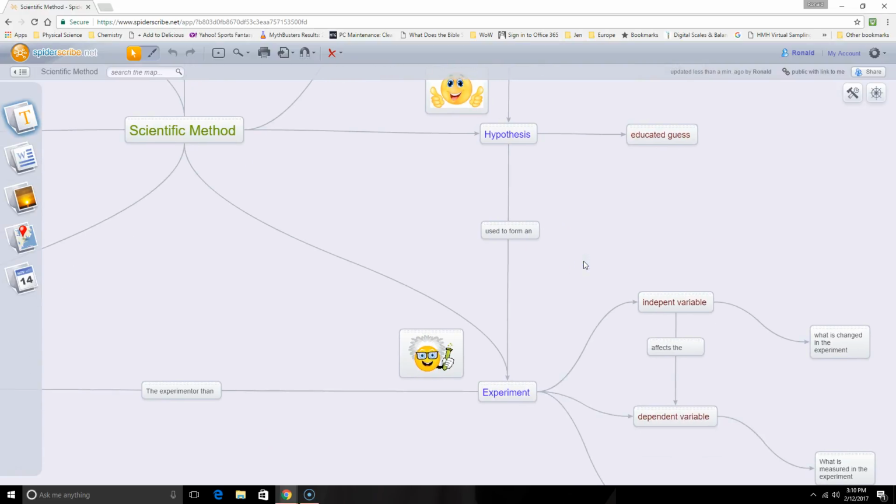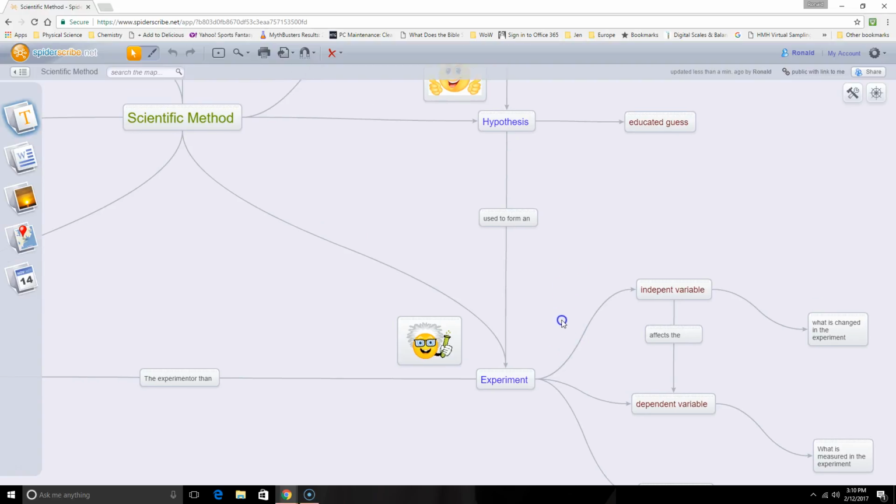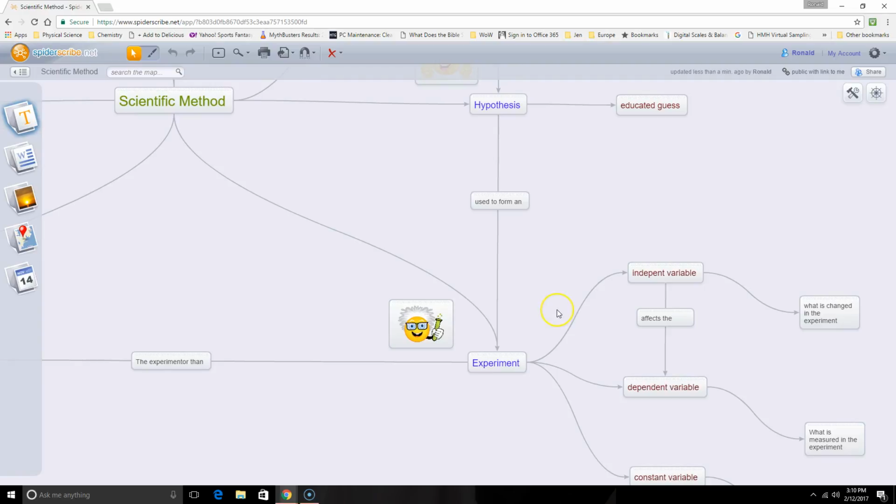We then take this hypothesis and we use it as the driving force behind our experiment. We are trying to either prove our hypothesis right or prove it wrong. In science, it doesn't really matter which one you do, because from both of them you are going to learn something new and therefore to better understand what's going on.